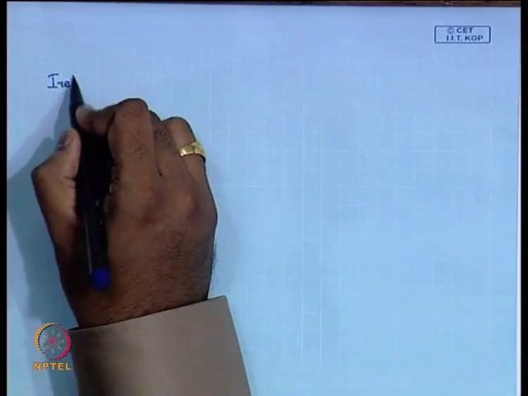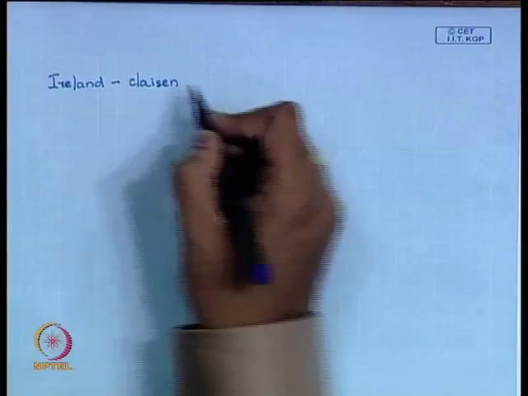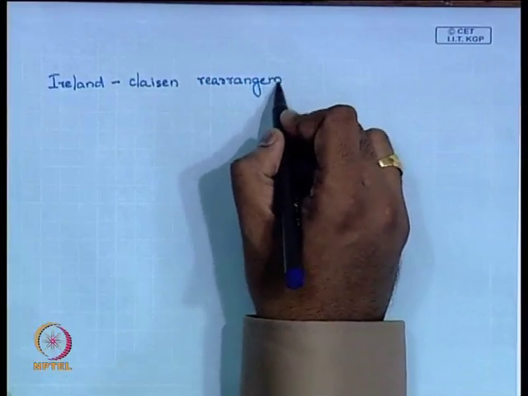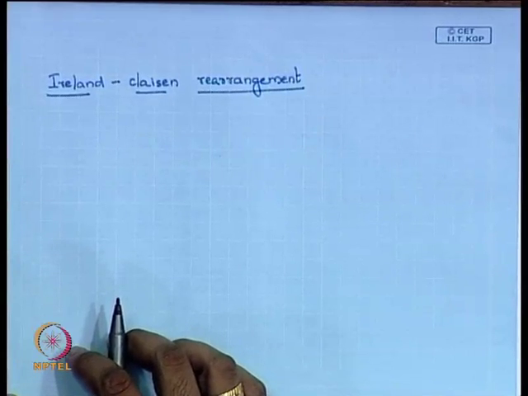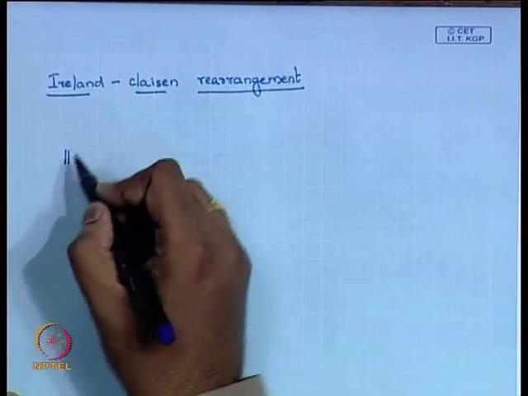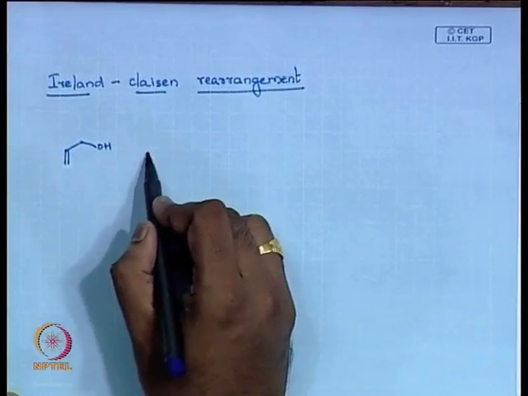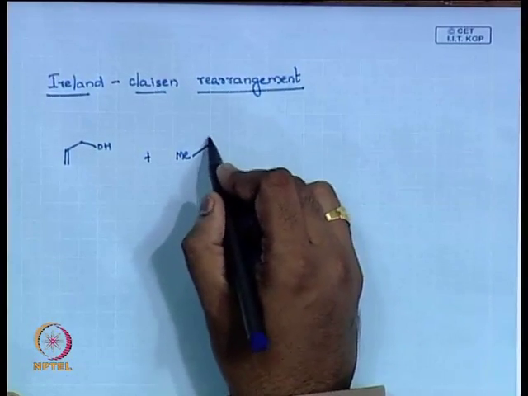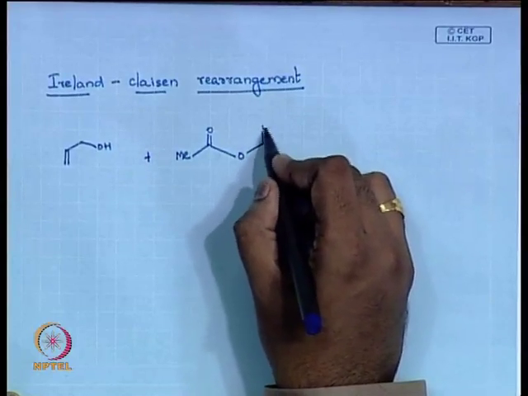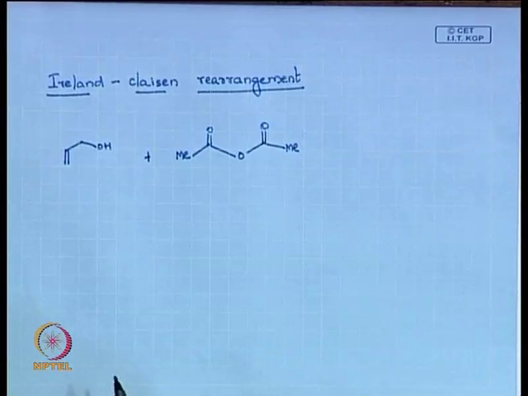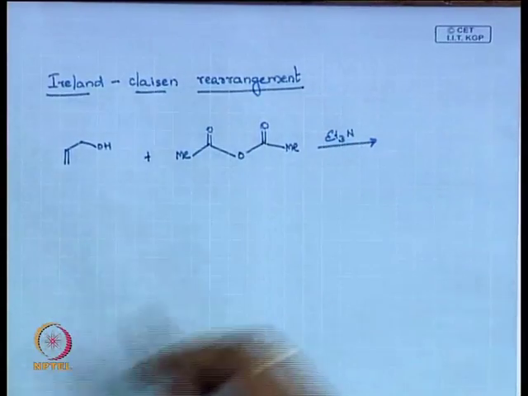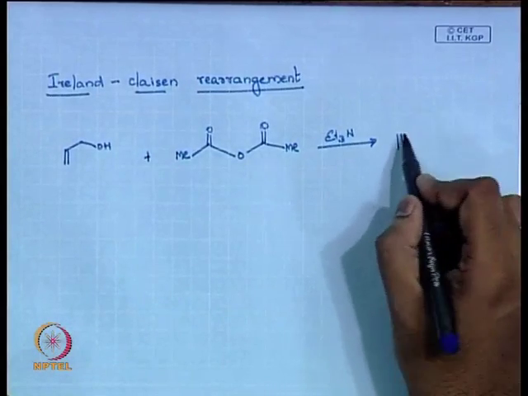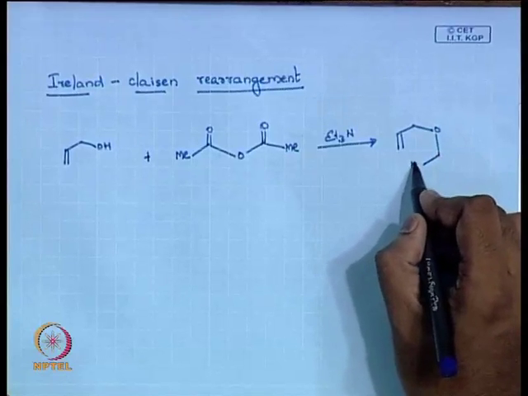Then there is another, which we call the Ireland Claisen rearrangement. Okay, Ireland Claisen is just similar to that. You take the same allyl alcohol. So you just treat it with an amine, in any base. These reactions all go very fast, and with very good yield. You get this.